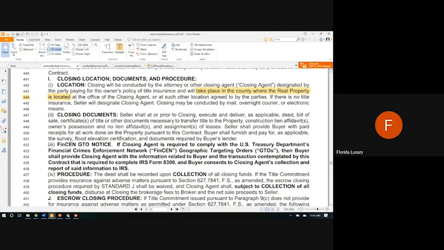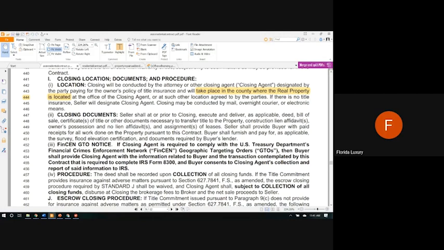Should be. So now what we need to do is have an extension where buyer and seller agree that the closing will take place in Pinellas County and not Pasco. You know how many times that addendum has ever been done? Not many. So that's where it becomes an issue, because then it's like, what does a location agreed to by the parties actually mean?